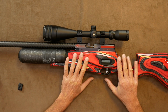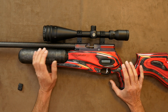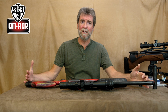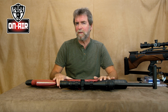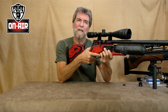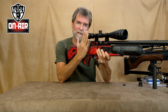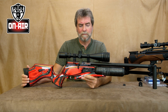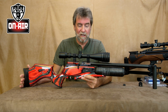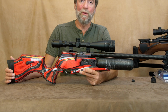The weight. Well, it's 3.5 kilograms or 7.5 pounds in medieval English, and without silencer or moderator is 99 centimetres or 39 inches long. This is the .177 version, and I was keen to test its accuracy, and not surprisingly it was pretty faultless, even with this simple 4x16 Hawk scope fitted. Conclusion then. Exclusive, expensive, beautiful, accurate, quality and desirable. Oh, to be one of the 200.